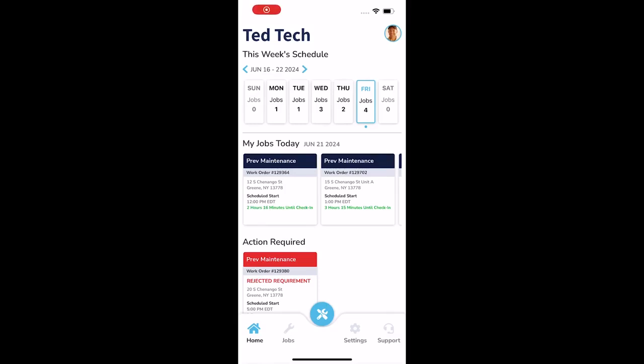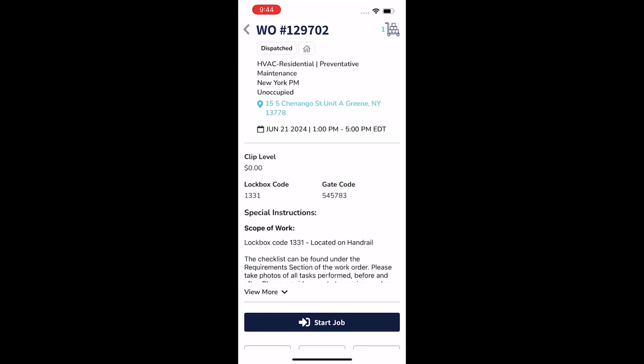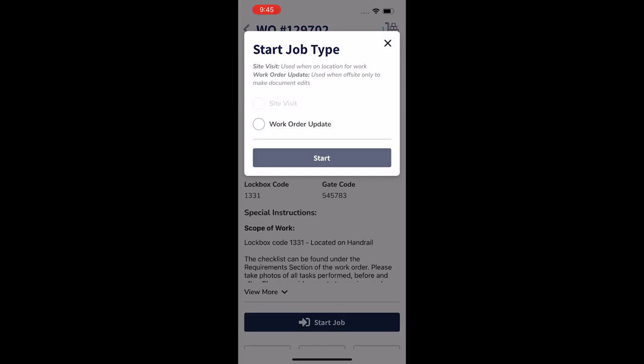This is a tutorial for tagging or identifying equipment on the Motili on-site mobile app. When we ask for a unit to be identified, also known as asset tagged, this means we are expecting you to provide specific information for that piece of equipment. In some cases, this process can include the application or scanning of a Motili provided QR code sticker. It is important to note that you must be checked into a work order in order to identify the equipment.